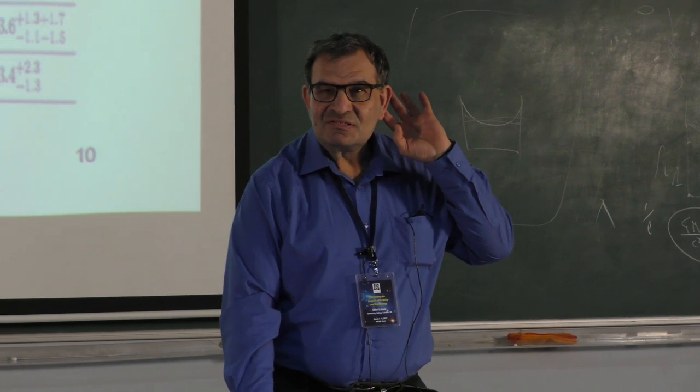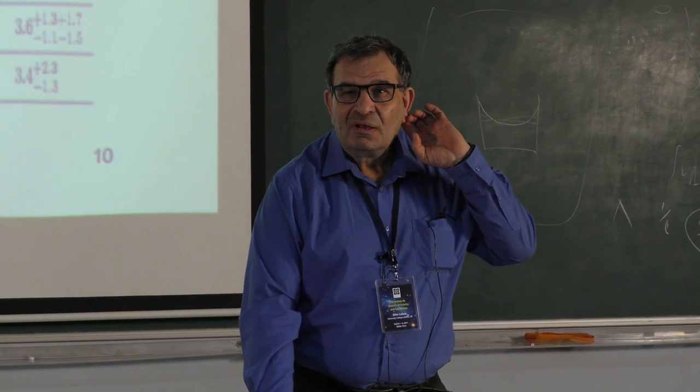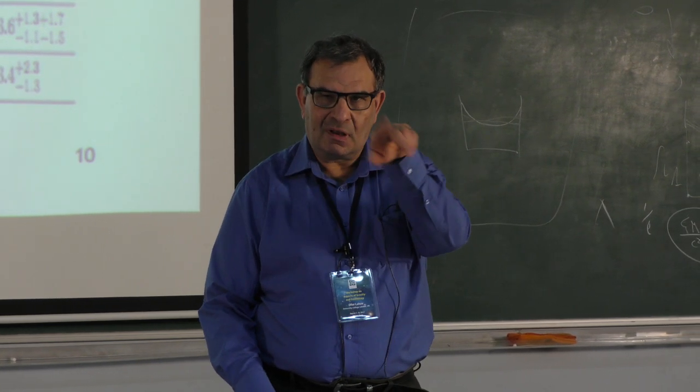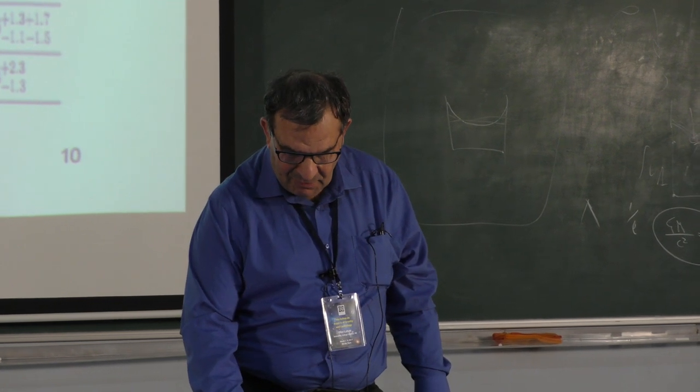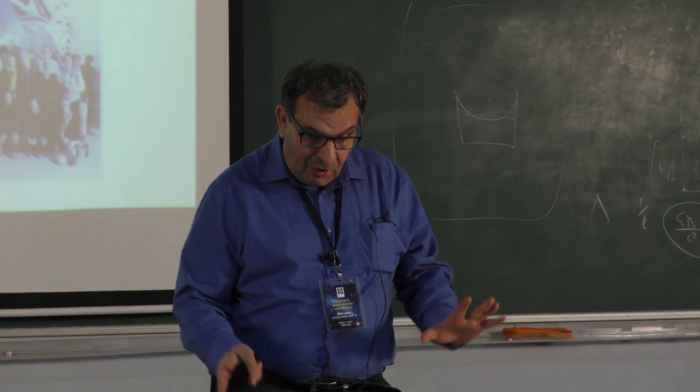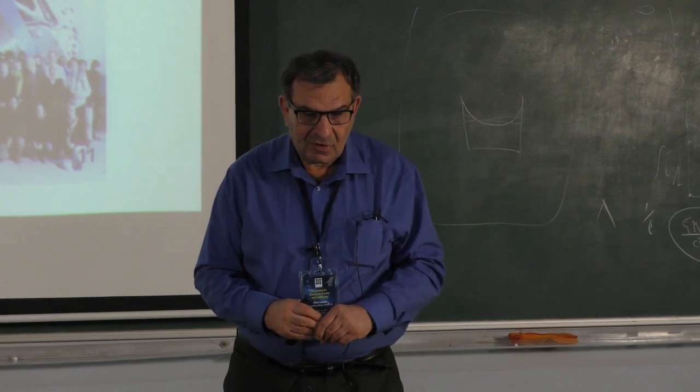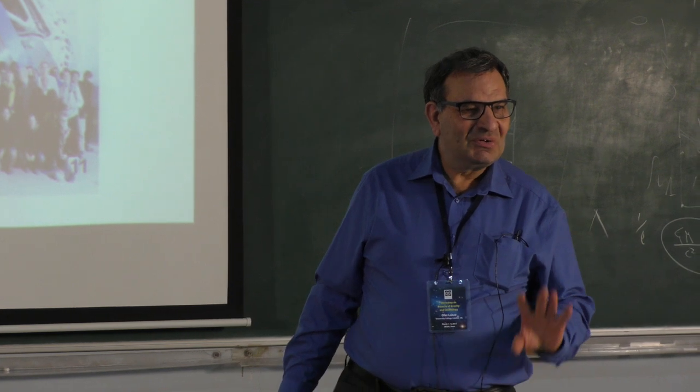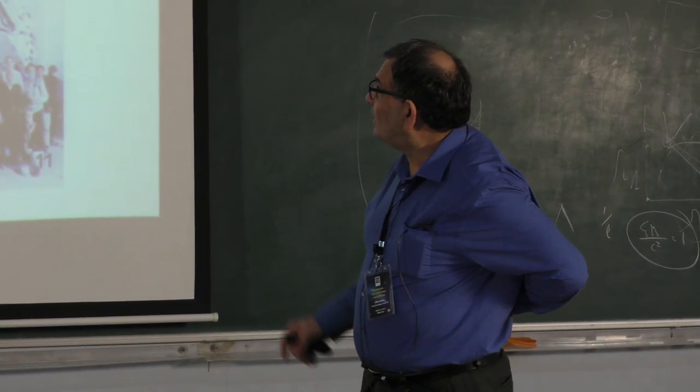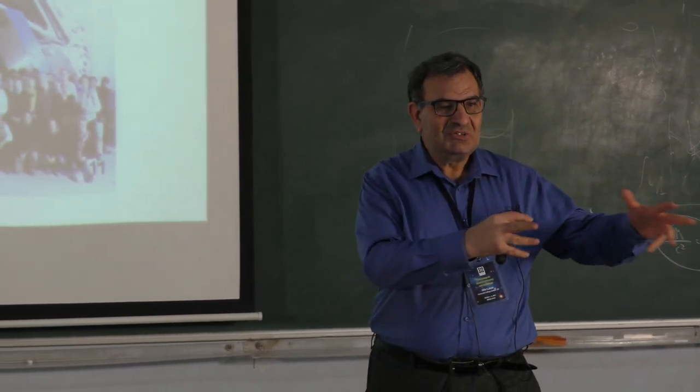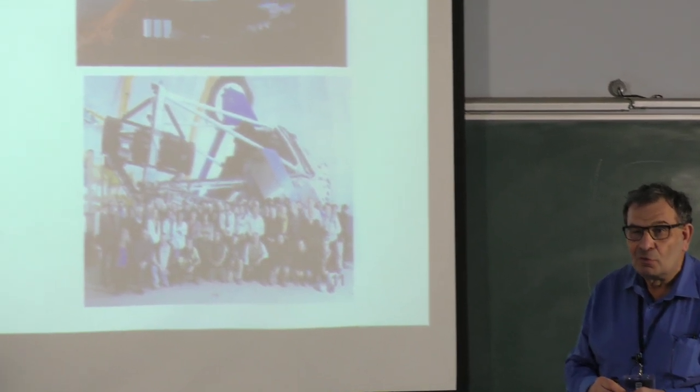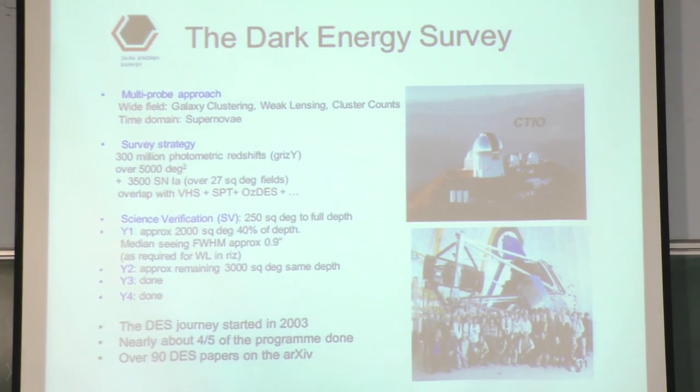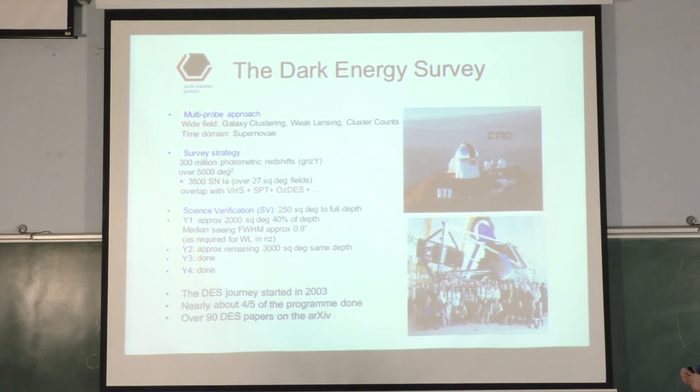So, I think you take it as a kind of toy model or an experiment that I think has a future there on how to really take the complexity of non-linearity and take it to account. Of course, after you found it, you have to still go back, understand sort of black box, understand it, and maybe come up with a new analytic method on how this gives you that scatter. So, we haven't done it. It's actually something we wish to do. There is at least one paper that tried, not with the machine learning, but just the analytic work using MOND, for example. So, this would be an interesting thing to do. Okay, dark energy survey. You've heard about it from Tamara. This has dominated my professional life for now 12 years.